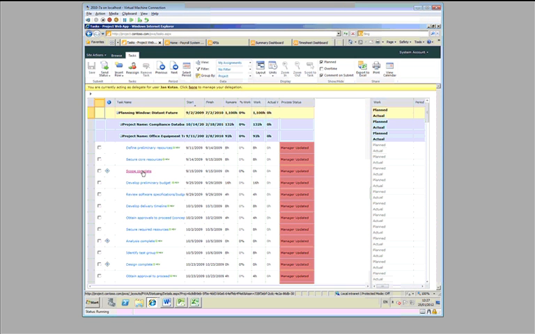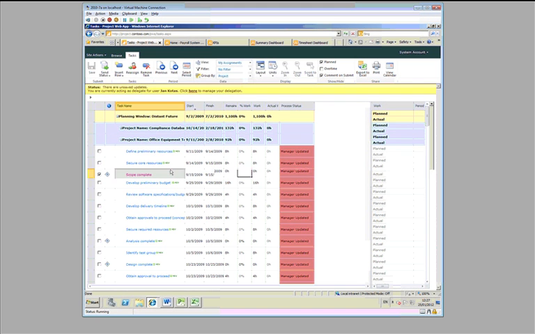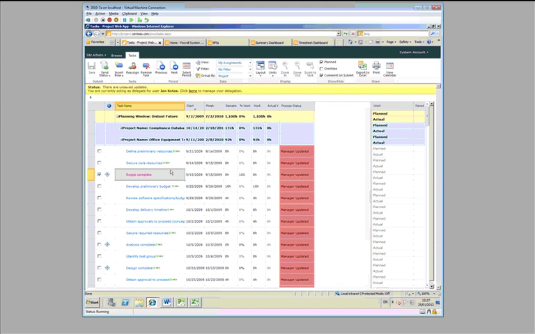Now that could just be the project manager's role. He or she could come into Project Professional and keep it up to date with % complete, for example. But what this does is, with me as a resource, I can come in here and say, very simply, I might just edit % complete. Okay, submit that. That then sends off a notification to the project manager to say the task is complete, and that can update the plan.